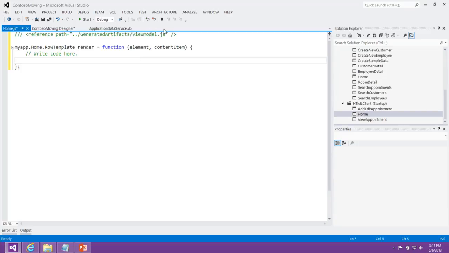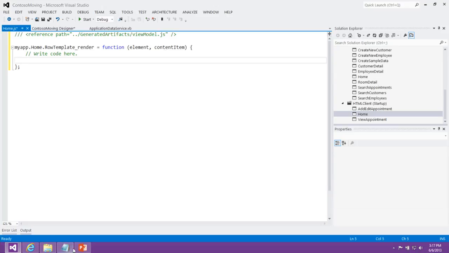And then your content item. I mentioned you have a content tree, and those things are content items within it. So the content item in this case is the appointment. I don't have IntelliSense on this right now, but don't worry about that. The content item has a value. It has a lot of metadata around the control and the data itself, so you use that to get the data, really.